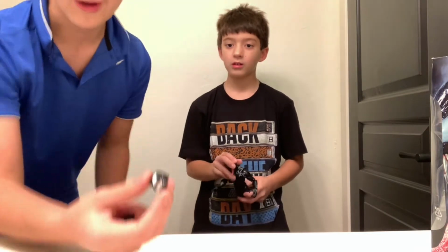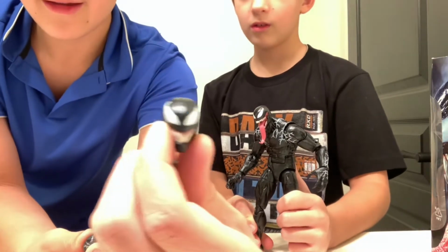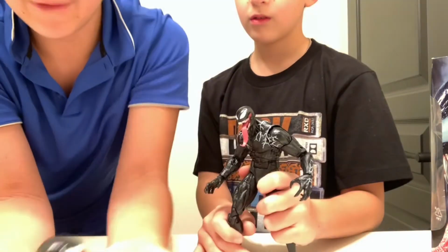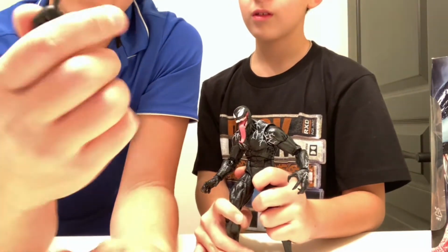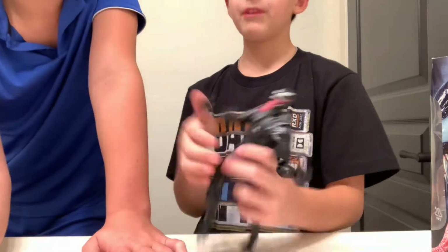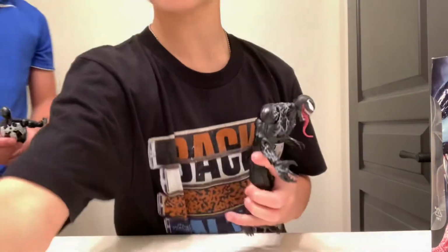Before we begin with comparisons, articulation, packaging, and all that, we're going to do the small things first, such as the accessories. Just like the Wolverine, it comes with a fair amount of accessories, such as three. You can switch the head from the open tongue mouth head to the one with the teeth and gritty look. It looks kind of funny, doesn't it? And you can switch the hands, right and left. If you don't like the open hands, you can switch them into fists. And they come with both left and right ones, so those are the accessories.